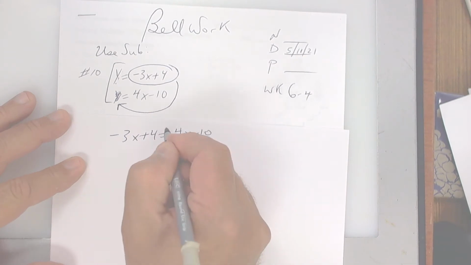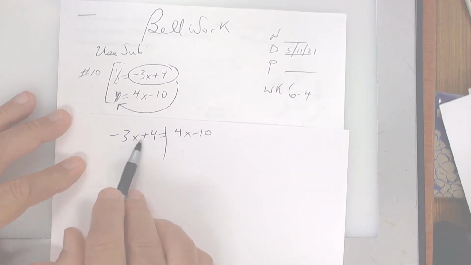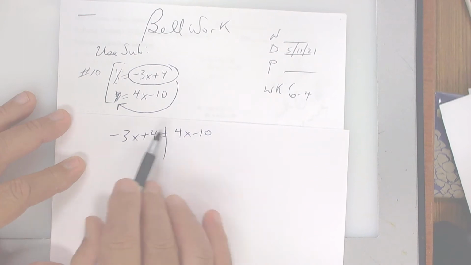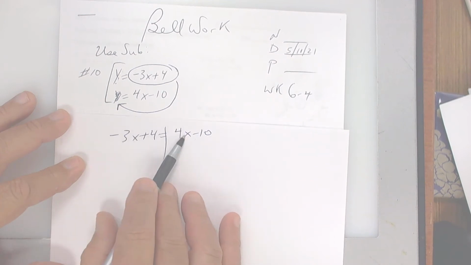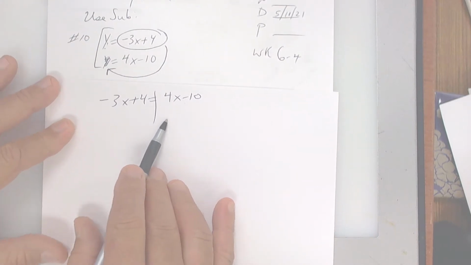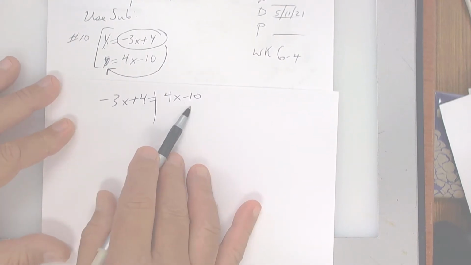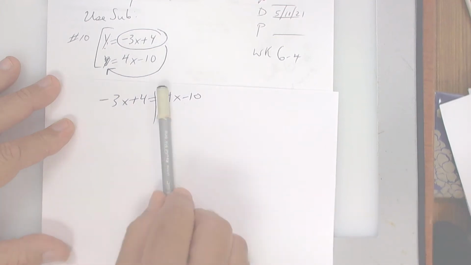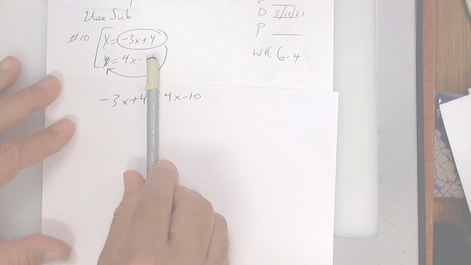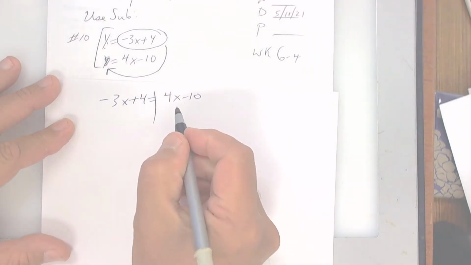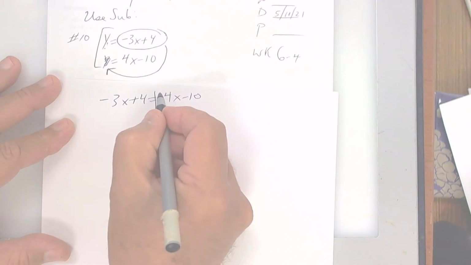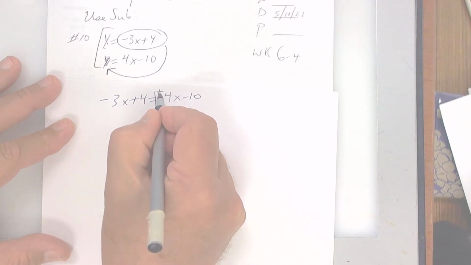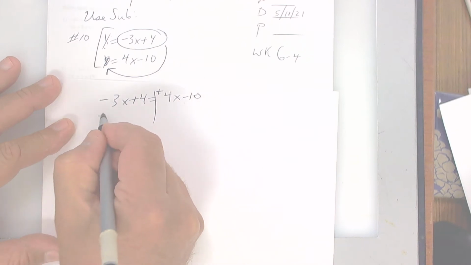Now, when you substitute, you should have all x's or all y's. But if you have an x and a y, then you put it in the wrong spot. Now, a lot of you were taught differently. You can't add or subtract these because they're on opposite sides of that line right there. But what you can do is go after the smaller one, and that's the way I teach it. You see 4x is bigger. It's a plus. And a positive is always bigger than a negative. So I would add 3x.